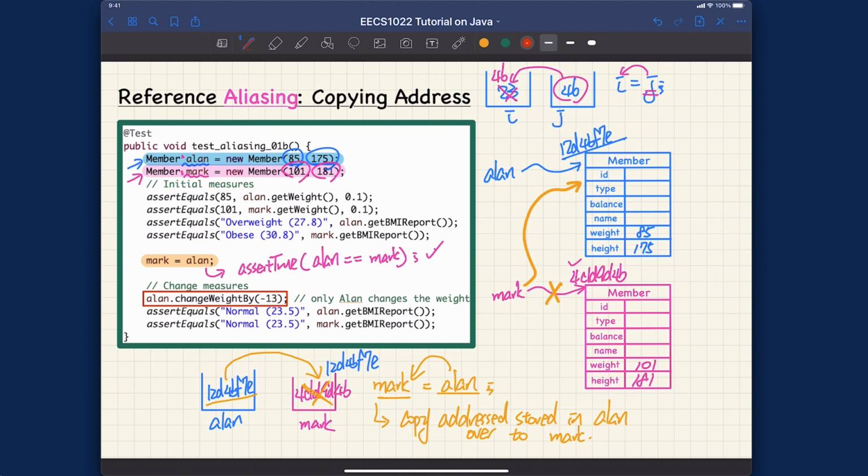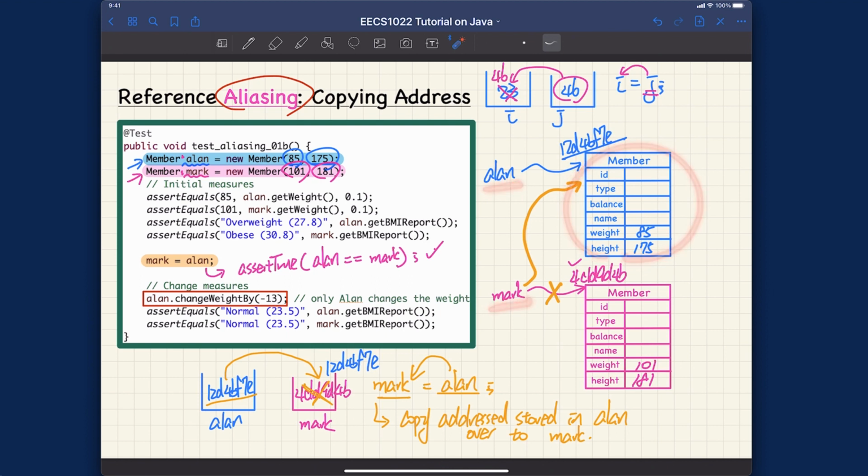You can think about that as what we talk about for aliasing, because for the same object over here, this single object has two names. Either you can access the object using the name Alan, or you can access the object using the name Mark. Either way is okay. And using either name to make some change is going to impact the same object.